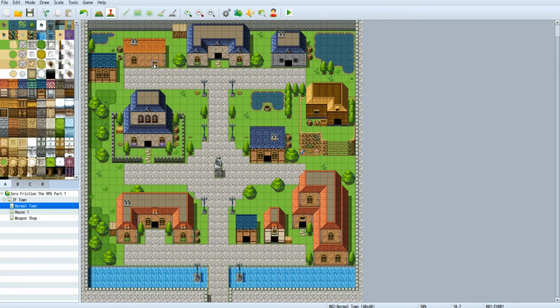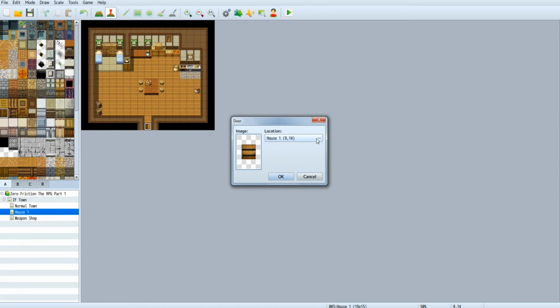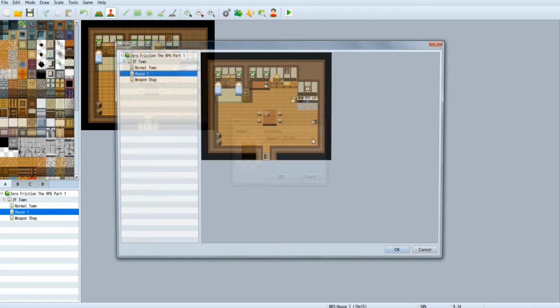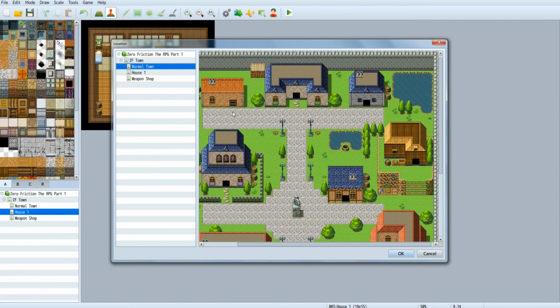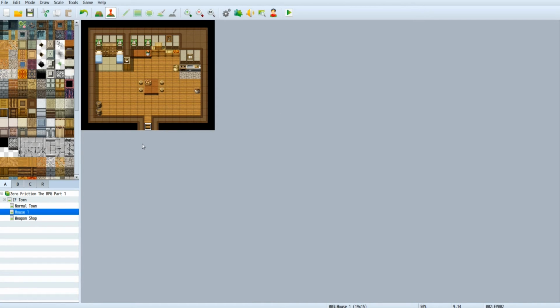So now, basically, that's it. So when the character, we're done. But let's go to house one and do the opposite. We're going to house one. Now, the door will be down here, so right-click down here, quick event, door. It's going to be that door again. And where are they going to appear? Right outside, right here. And then hit OK. Blammo, and OK again. Blammo, there we go. That's it. We're done with that. Now, you can see where a lot of just rote work needs done.